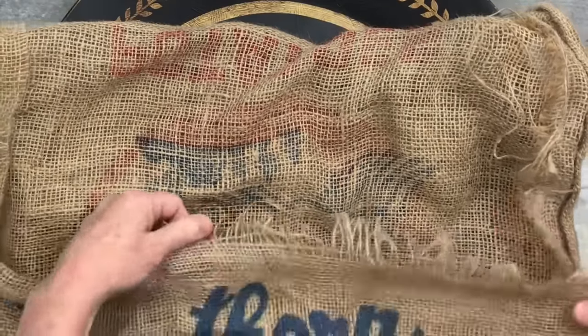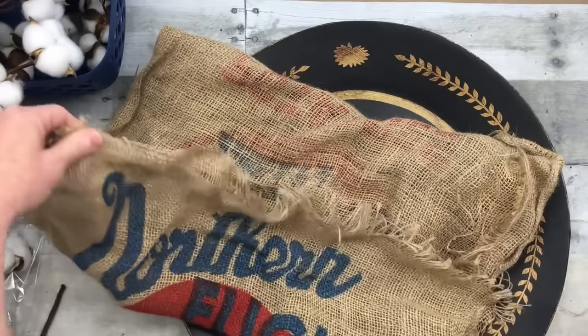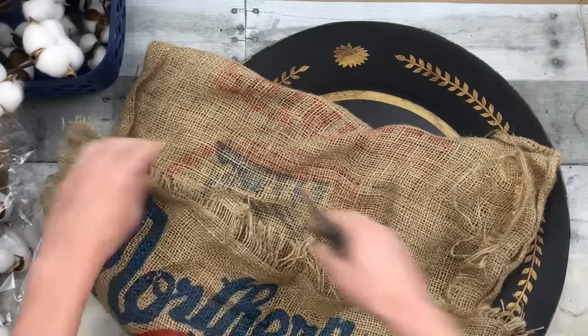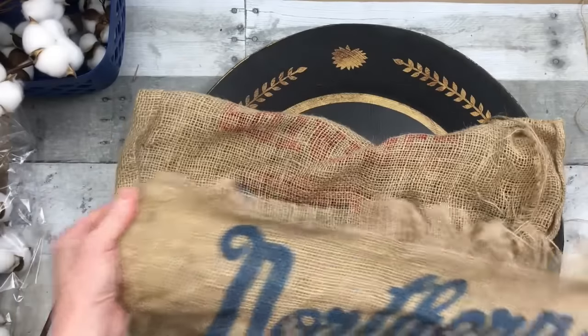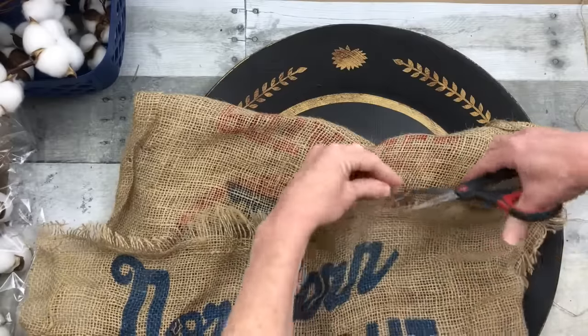You can pretty much use the same process here on this top. I want to make this kind of even. It doesn't really matter in the end, but I felt like I needed to clean it up a bit. Makes it easier to handle. So I'm just getting a straight line there also, and then trimming up where it's a little bit longer on the top.